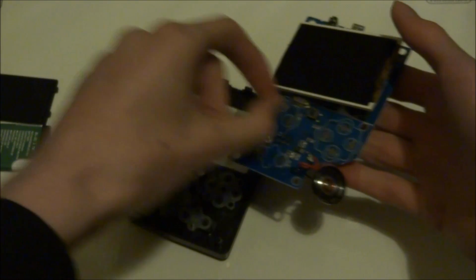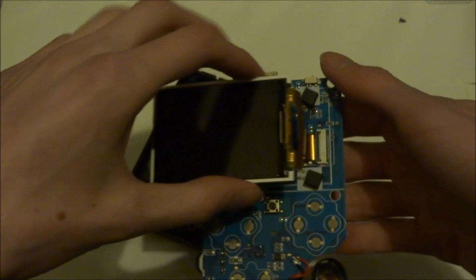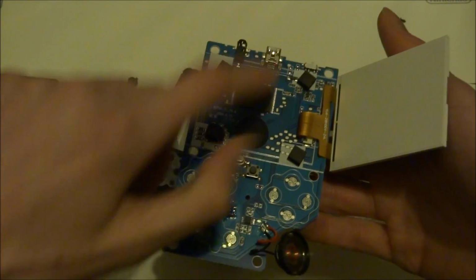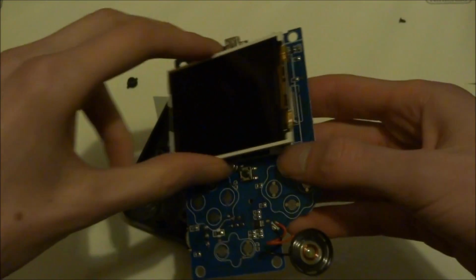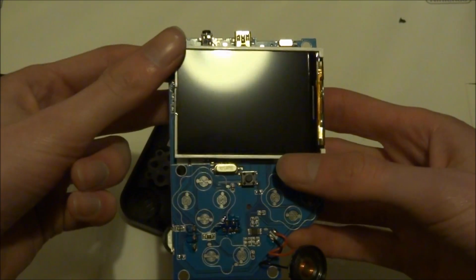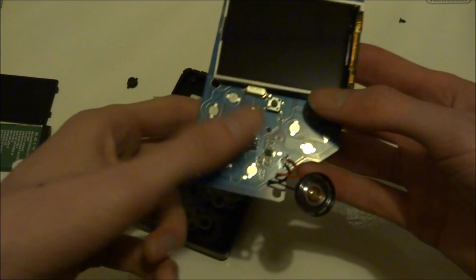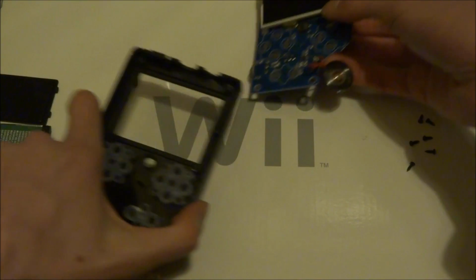So the reset button just fell out. Here you go, this is what the motherboard looks like. Now the games are not stored on an SD card. I thought originally they might be. They're probably on this chip right here on the board. But here is the screen, and the screen is actually just on a ribbon cable, so you can take this out very easily, maybe use this with something. And it's just got some pads at the back that are holding it in. Here is the speaker. Here are the buttons, what you'd use to obviously press these on. So let's just put this down for a second.